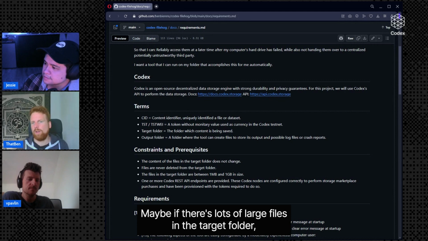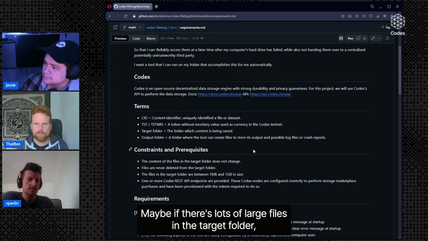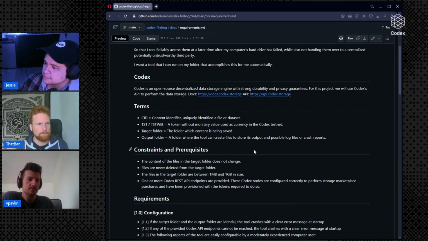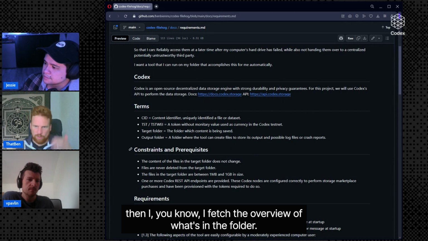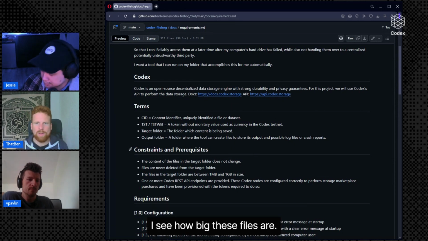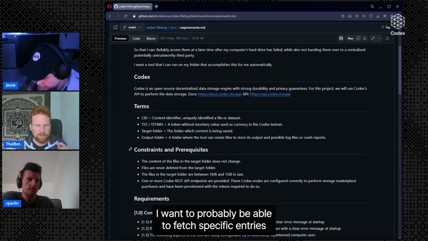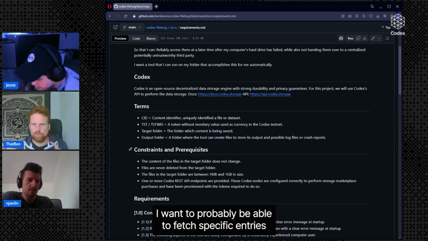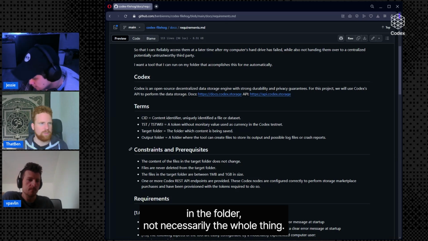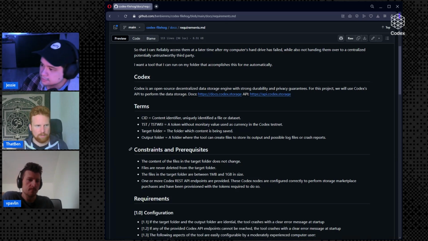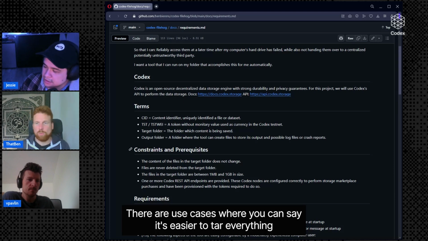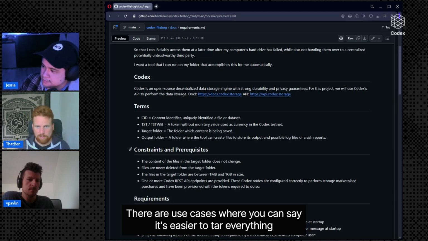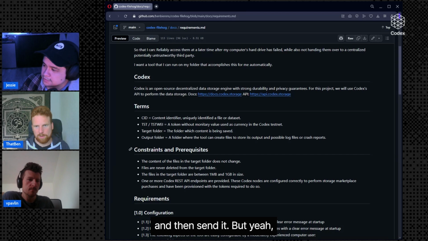Maybe if there's lots of large files in the target folder, then I fetch the overview of what's in the folder. I see how big these files are. I want to probably be able to fetch specific entries in the folder, not necessarily the whole thing, right? There are use cases where you could say it's easier to tar everything and then send it, but yeah.